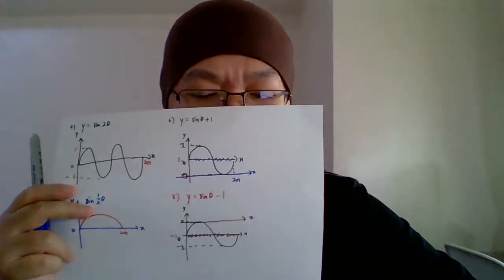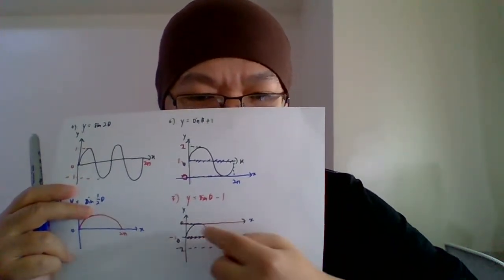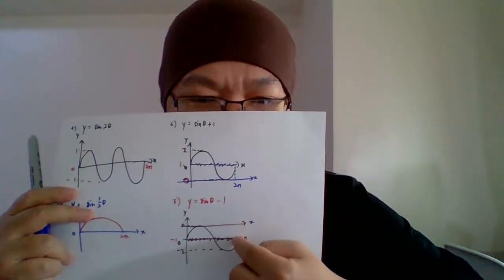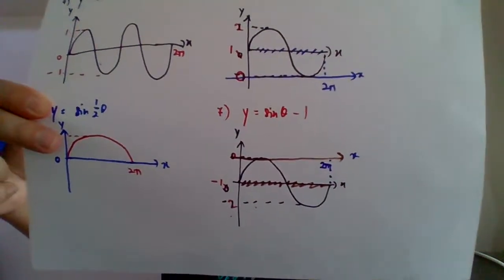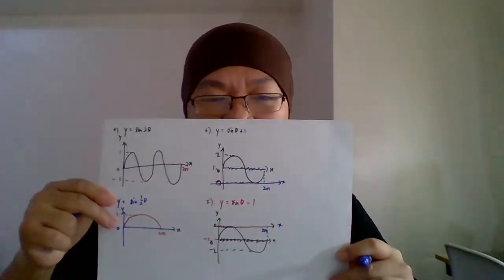Okay, now how to label the x-axis? It starts from 0 as usual, 0. Okay, until here, this is the final part of the graph. So you need to put the dotted line, move towards the x-axis, and don't forget to label it as 2 pi. Okay, 2 pi ataupun 360 degrees. Very straightforward.